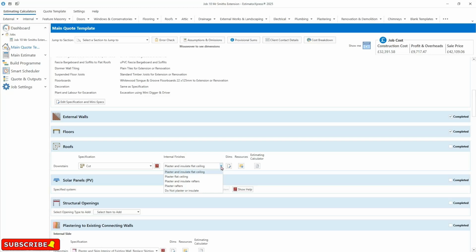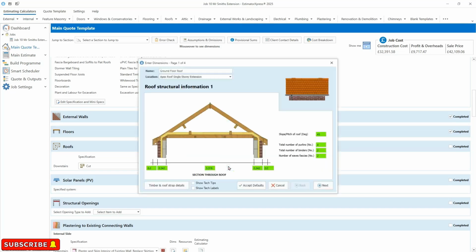Again, I can go to the dimension wizard here, and up will pop the dimension wizard, and this will allow us to adjust any figures that we'd like to adjust away from the standard figures. But bear in mind, the software is intelligent. It does know how to build all the different types of roofing that you will potentially encounter.